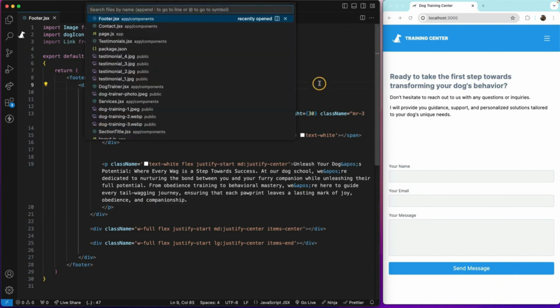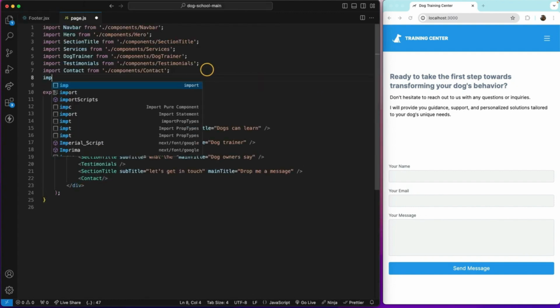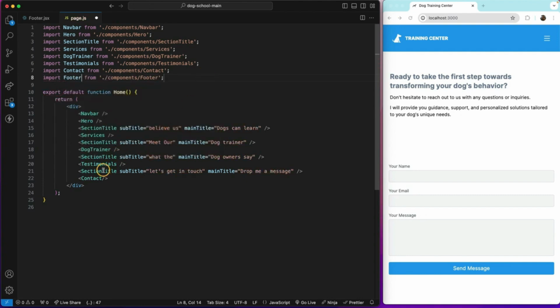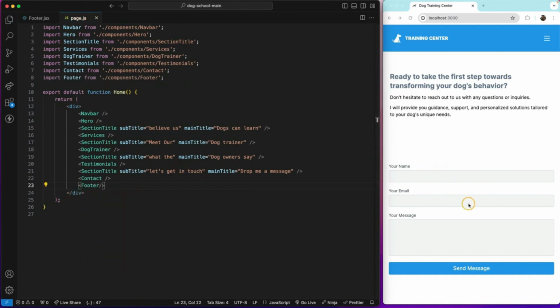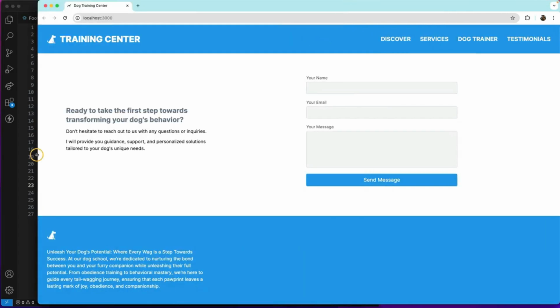So I'm going to go to my page, which is our root page, of course, and I'm going to import my footer, and below contact I'm going to use my footer, and let's see, let's refresh this, and there you have it. We start to see something.